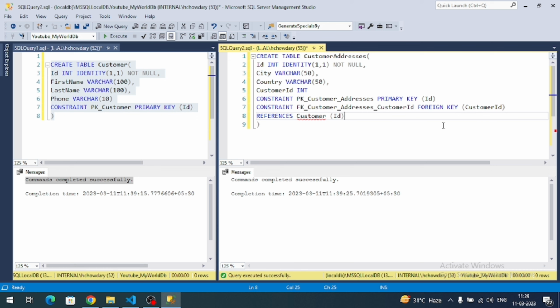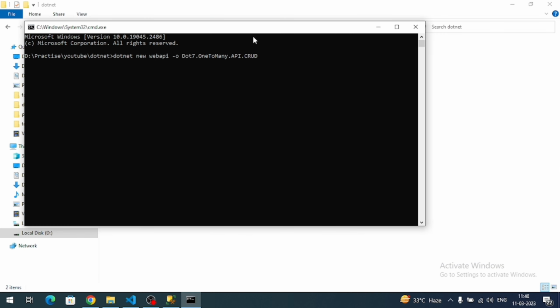Now let's create an API project and, using EF Core and database context, implement all CRUD operations, create, read, update, delete, for these one-to-many relationship tables. To create a .NET 7 application, you must have Visual Studio 2022, or we can use the .NET CLI.